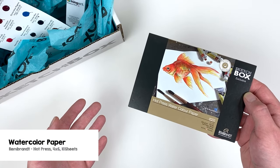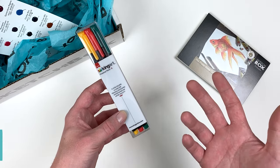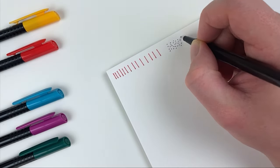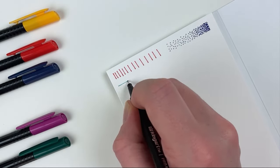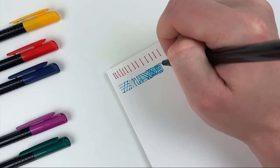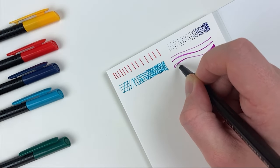For our surface this month, we have a hot pressed watercolor paper from the Rembrandt Company. This smooth textured paper works perfectly with the next item in our box: a custom curated set of the KingArt Pro fineliners. Fineliners offer smooth and consistent lines, and we can apply a sense of distance by varying the space between those lines. They're also great for pointillism, which is when we create value by densely packing an area full of dots. We can take the same principle and apply it to lines — that technique is called hatching or cross-hatching. Fineliners are also great for line work, which we can thicken up by going over our lines or by creating line weight variants by filling in areas.